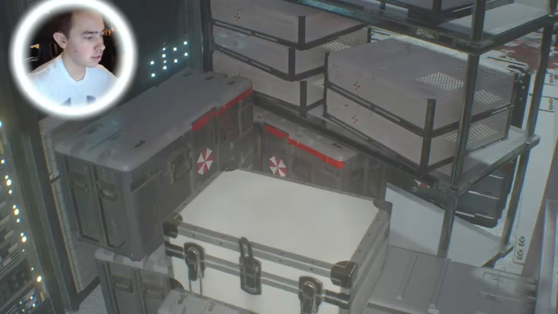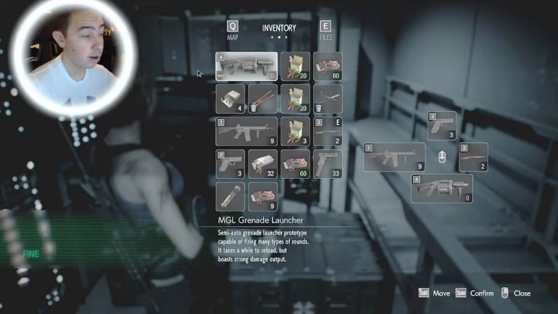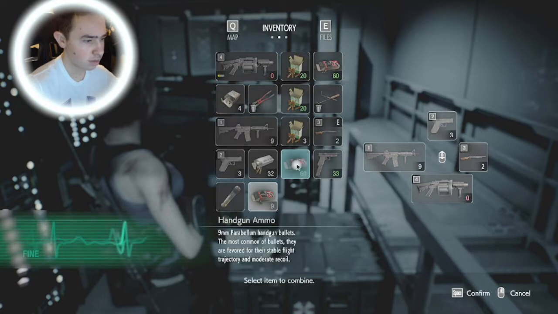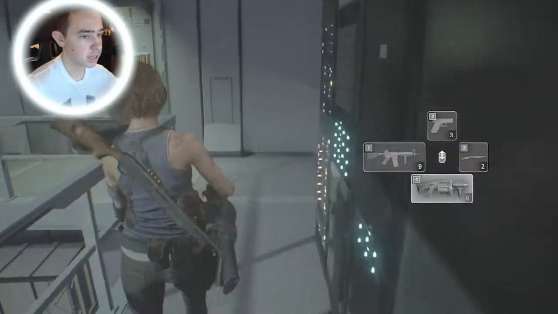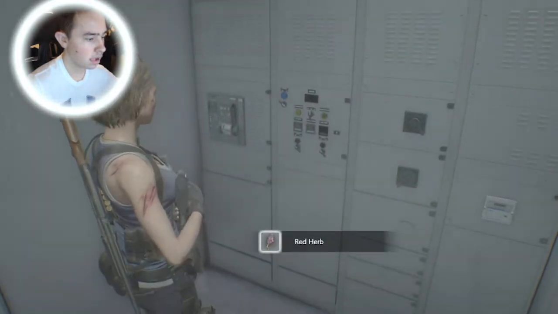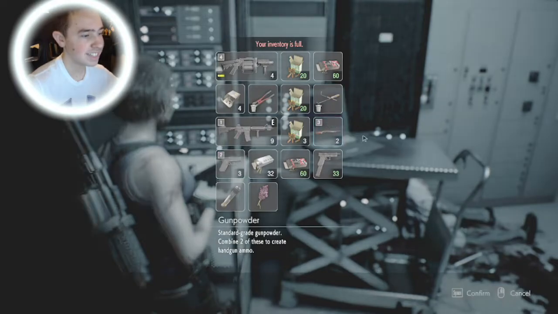Ooh, another supply case. Let's go. What's in here? Yes! Acid rounds! Okay, that would be pretty helpful, honestly. So what can we just discard? Can we combine this? Hold up. No, we're just gonna get rid of this then, because we already have a whole bunch of... Take the acid rounds. We're gonna need it. Gunpowder. I can't combine that. Damn, that sucks.